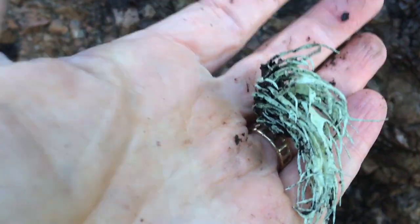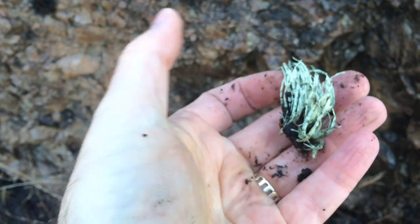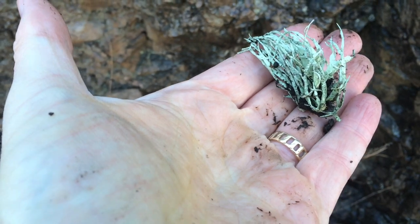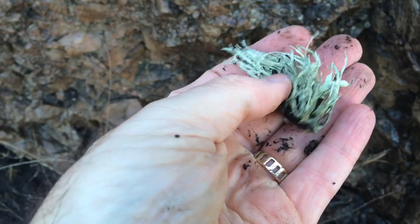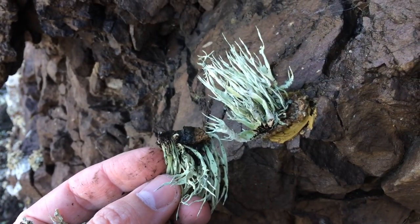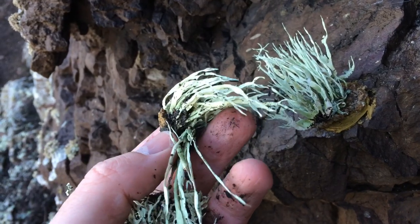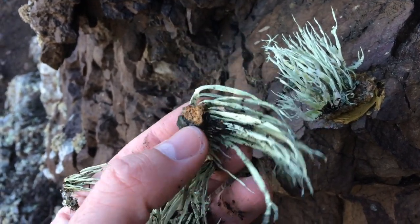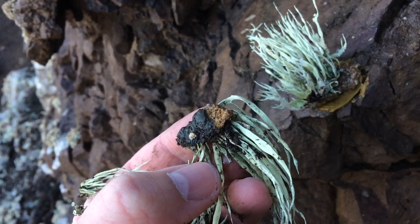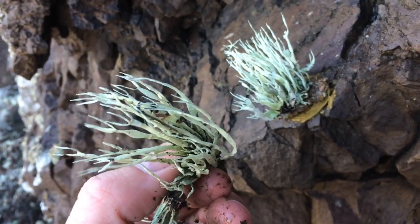This guy was clearly, not knowing for sure, a lot of possible variables, but it seems pretty likely that this failure was due to a relatively low surface area of potential attachment. So here's a good example at our site number two of an individual that was still attached and an individual that has come off. And so this one actually had a decent amount of rock here, but he still fell victim to erosion here in January of 2016.